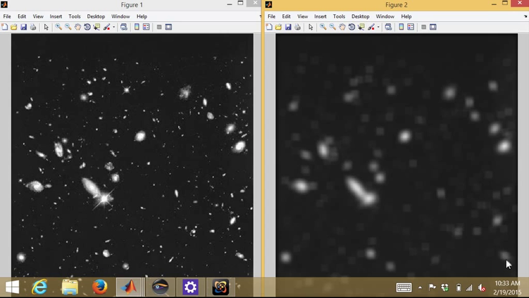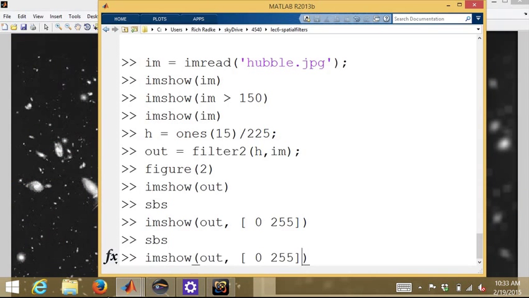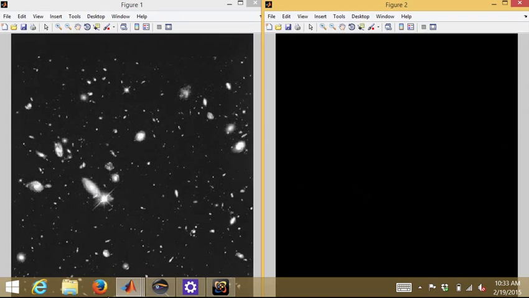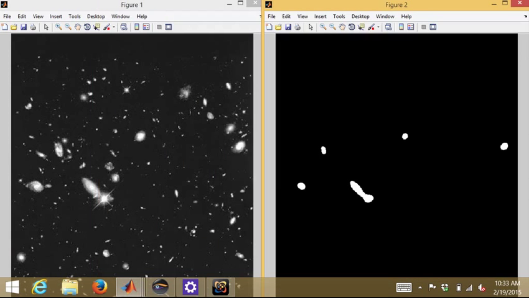And now if I were to threshold that image, say, show me all the stuff that is greater than 150, I guess not actually a lot of stuff past that. It's because I scaled it like this. So not a lot of stuff passes that test. Only the big, bright stuff that has a lot of bright pixels in the first place comes by. So there's a way to do some quick image filtering to help me out.